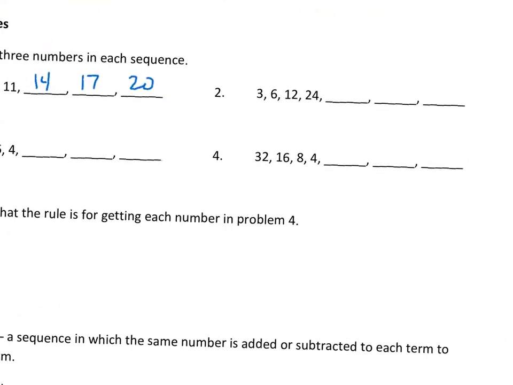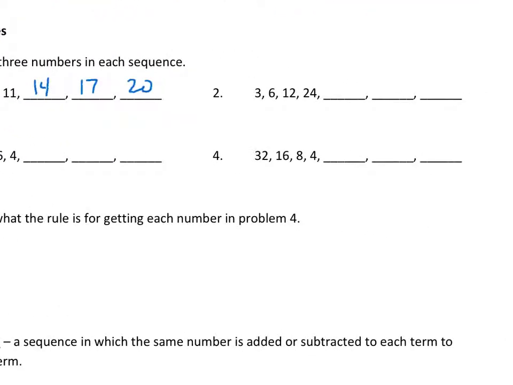Next one, number 2. This is also increasing. And that's the first question you should ask yourself. Is it going up or is it going down? Are the numbers getting bigger or are the numbers getting smaller? So I'm going to follow the same line of thinking that I used for the last one. I'm going to say 3 plus what gets me to 6? And 3 plus 3 is 6, so the next one must be plus 3. But 6 plus 3 is 9, not 12. So it's not addition, is it?